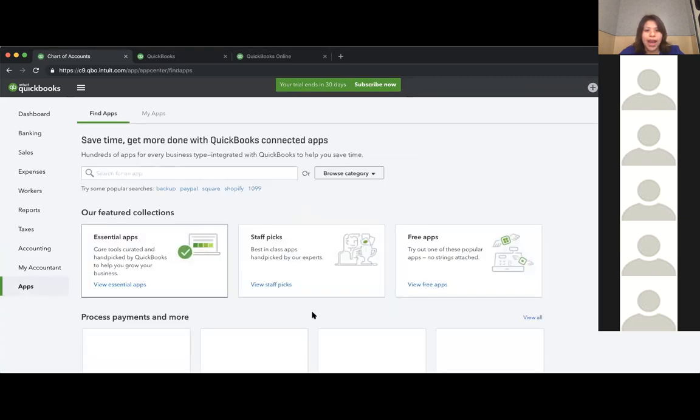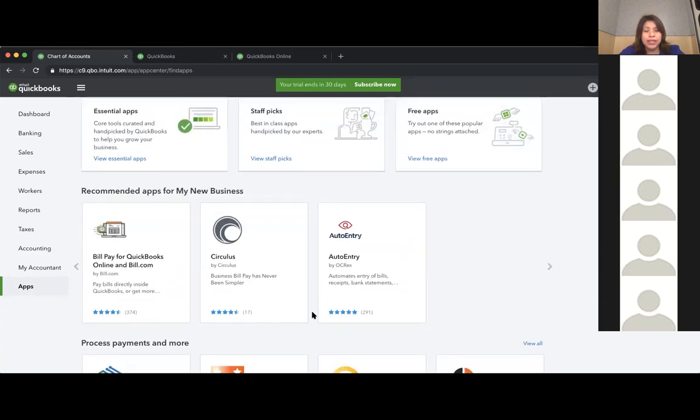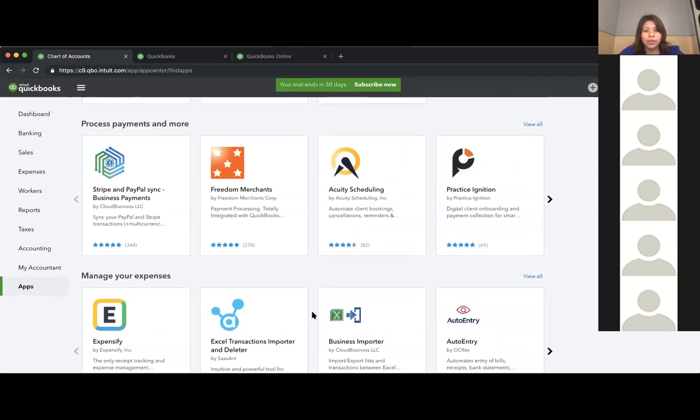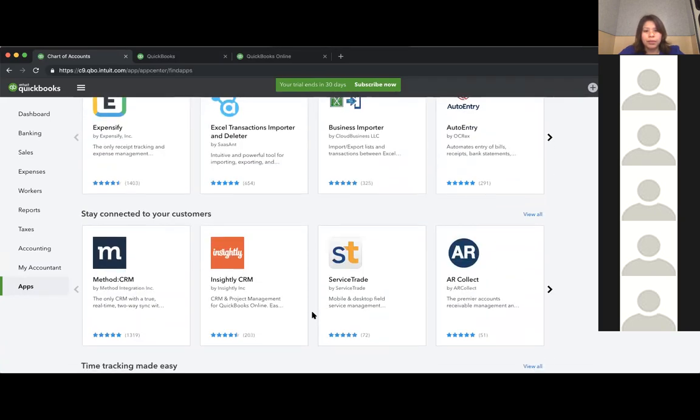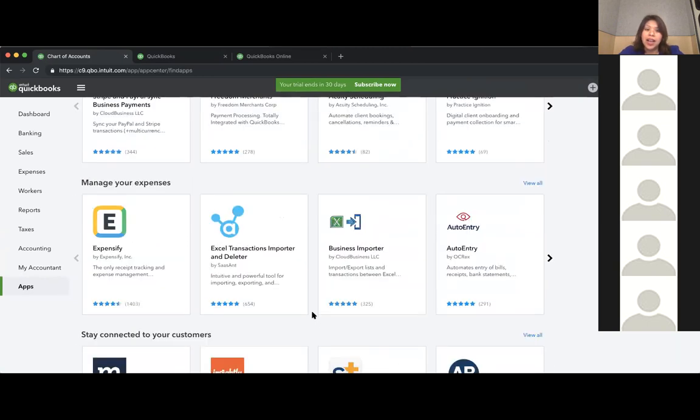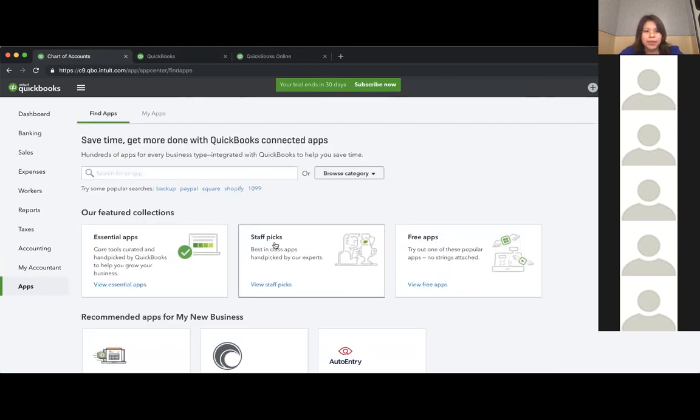And lastly, we have the apps. This is if your business wants to connect with any apps. Some of the top apps I would say would probably be Receipt Bank, which helps you keep track of all your receipts. I'm sure some of you have heard of Expensify, and that helps you track your expense reports. Let me see what else. There are some other reporting apps out there. But I think as a new small business, that's something you don't need to worry about too much when setting it up.